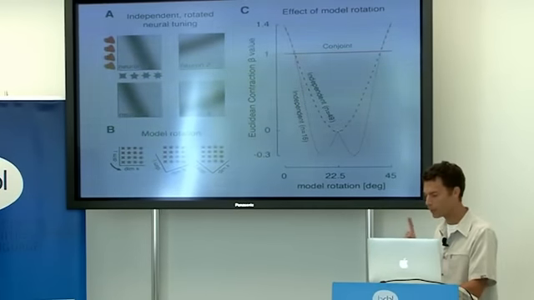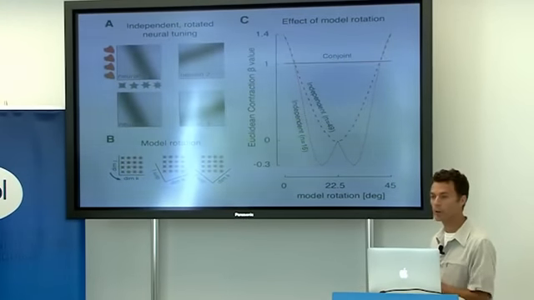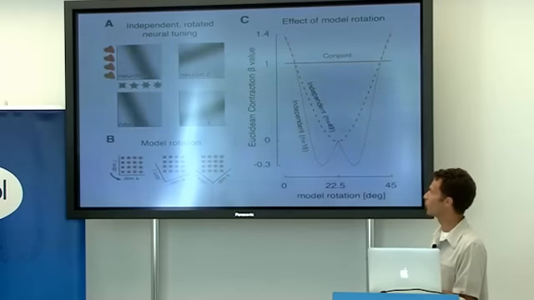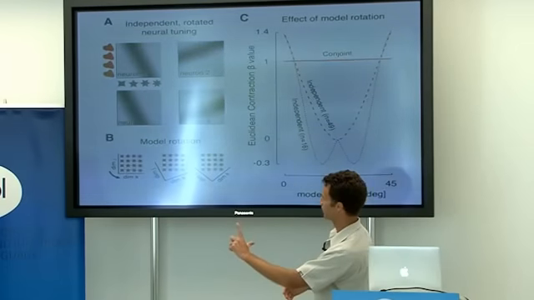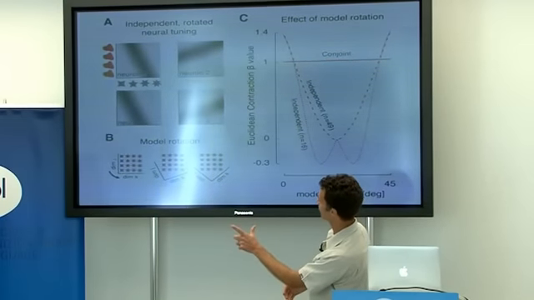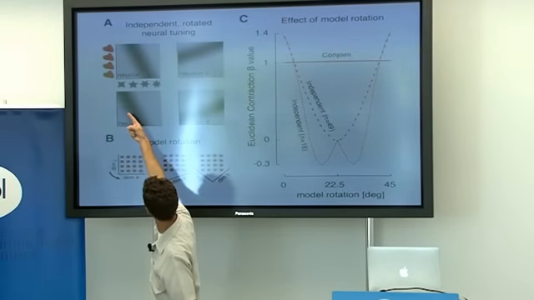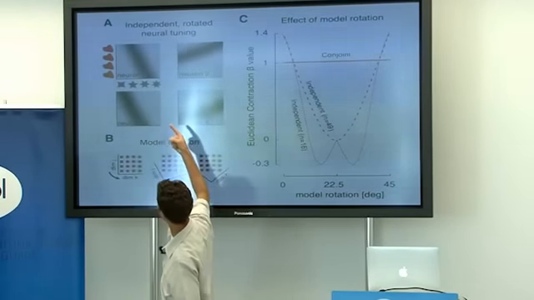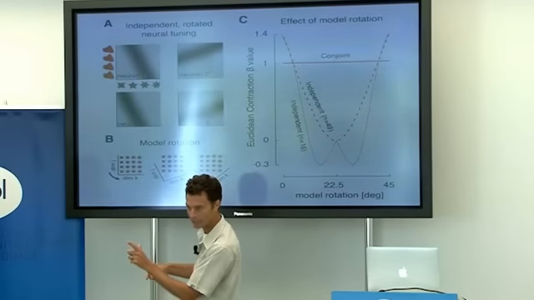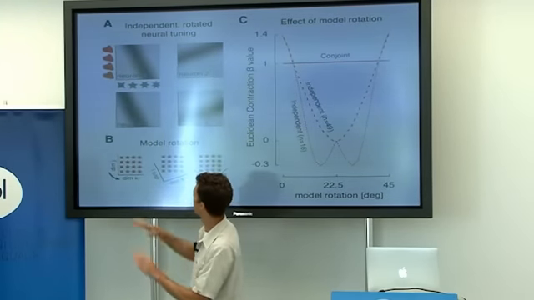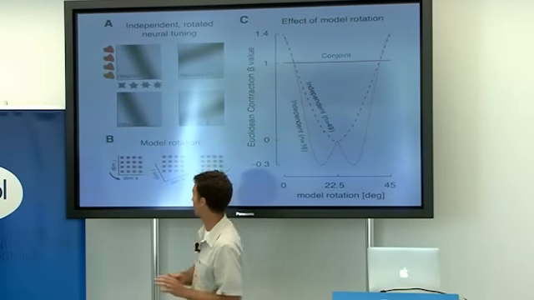There's one other way that this test might get fooled. And that is, what if you picked the wrong dimensions? What if you thought that the tuning was for color and shape, but really the neurons are oriented to tune for some combination? That is, they still have these independent receptive fields, it's just you got the axes wrong. You thought it was color and shape, but it's actually something a little different. So it's a rotation of the axes within the perceptual space. For color and shape, that doesn't seem very plausible, but for other dimensions, it could be the case.